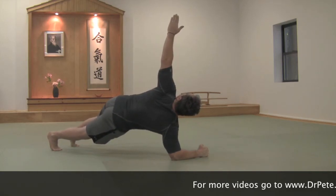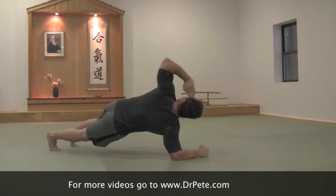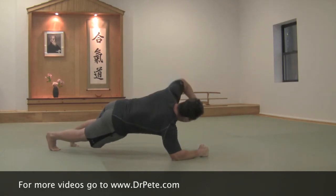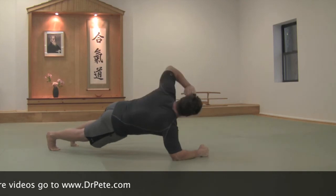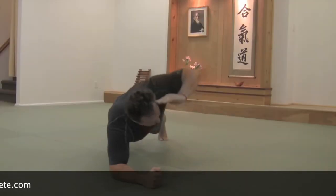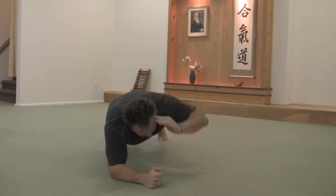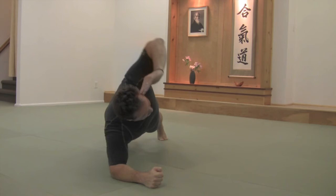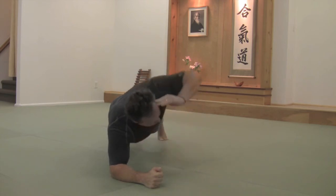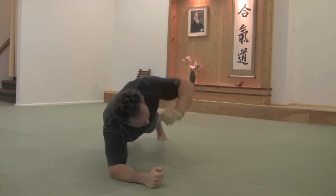Let's reverse to the other side. Bring the arm up to the ceiling. Touch the forehead slightly, and just tap the floor. Don't put your weight down on the elbow on the floor — just tap it. Keep the core in alignment. Don't let the lower back sag. Don't let the belly sag. If you can't go all the way to the ceiling, go as far as you feel comfortable. It's okay to shorten the rep down a little bit.